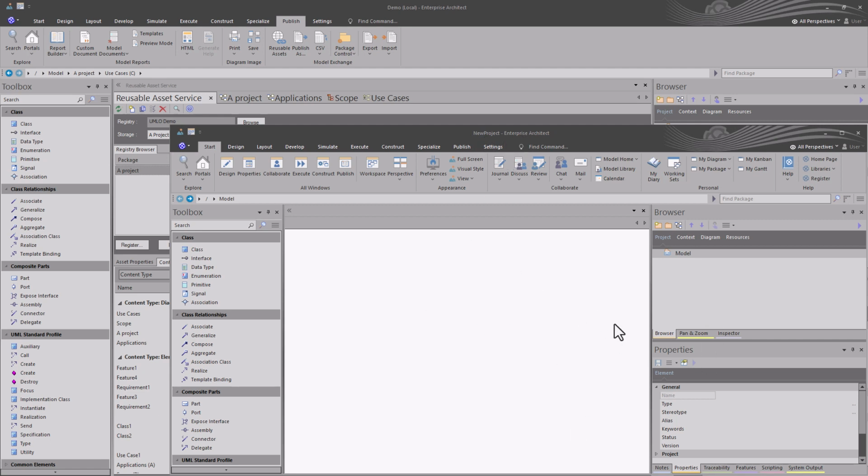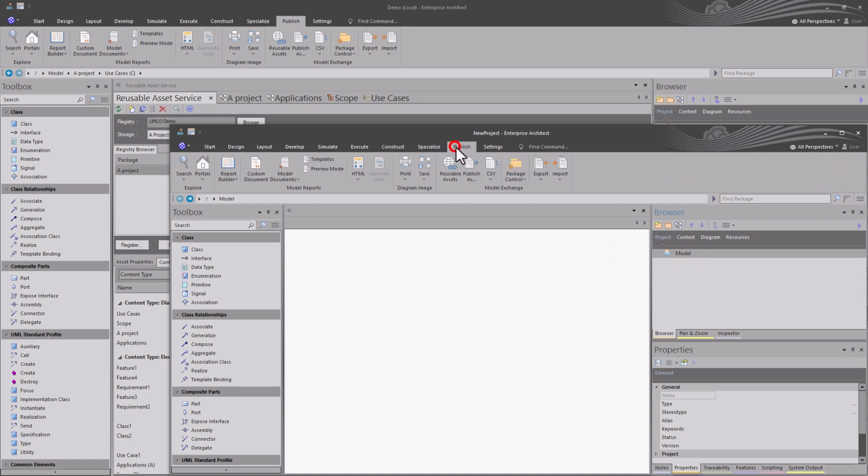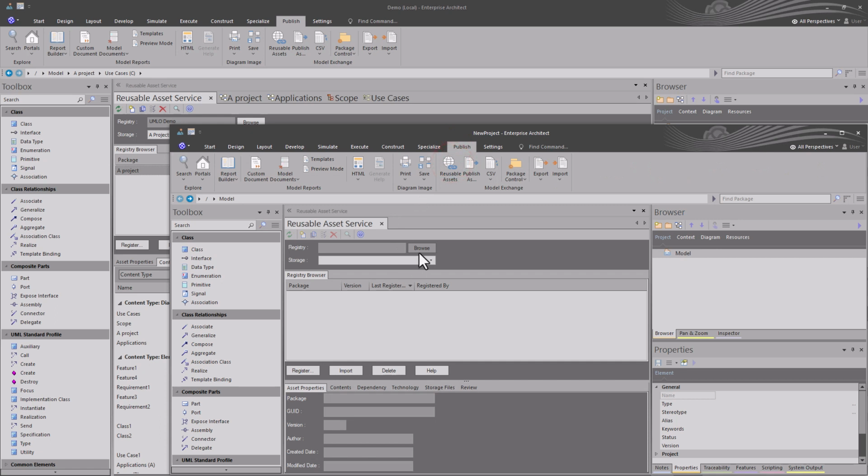There is nothing in it. And the project program, whoever the lead stakeholder is for this delivery exercise, is going to log into RAS. They're going to go to publish, RAS, log into the same repository they've been given to work in. They're going to go down to a project. They see that a project at 04 has been registered and ready for them to reuse.